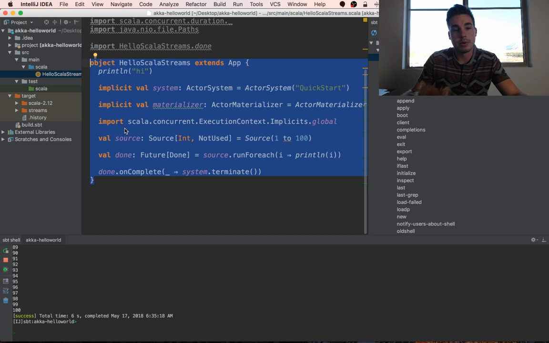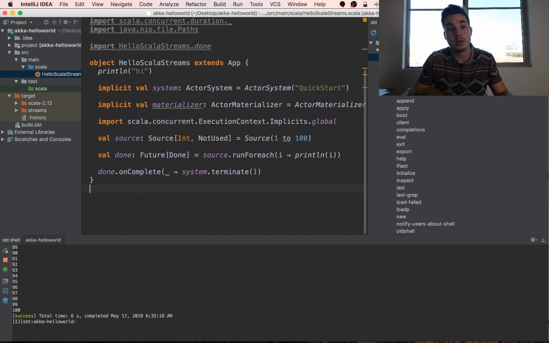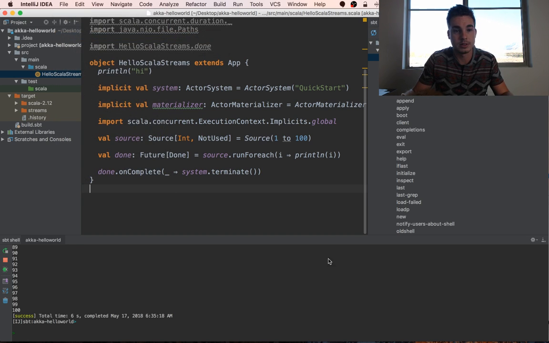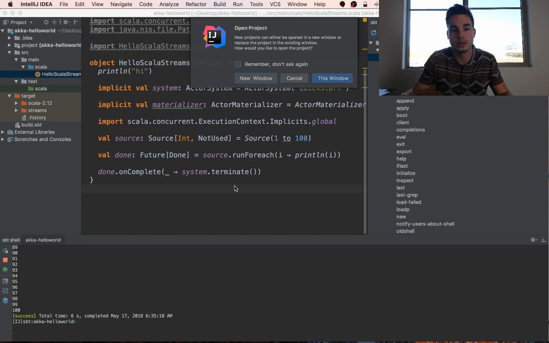So I think maybe we will start a new or use our existing Play app that we started actually, if it works, and that was called Sellify Backend, and we will port the work that we did to get Akka streams working in the last episode to a Play app. And then we'll get started on pushing events from our landing page to our dashboard.